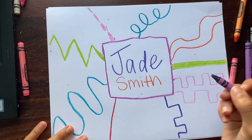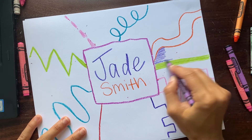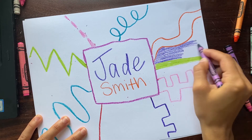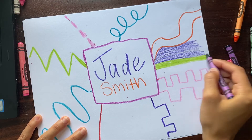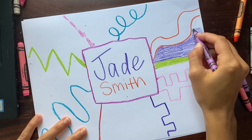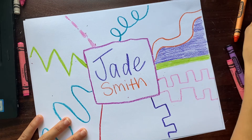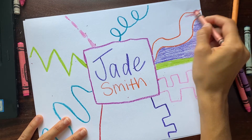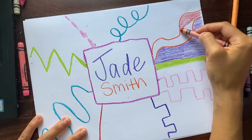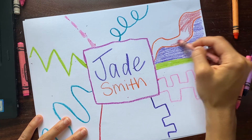When you finish drawing your lines, you can take another color and color in between each line if you want to. You can color all of this in so that there's no more white space showing. And if you want, you can color this in a different color, and so on. Make sure to use good craftsmanship and color in neatly.